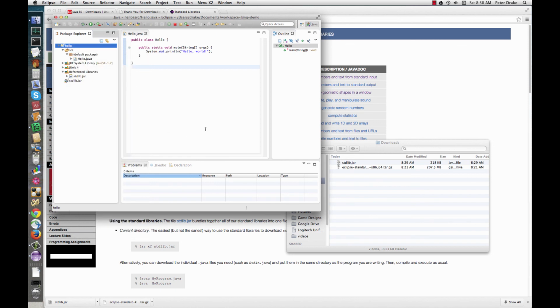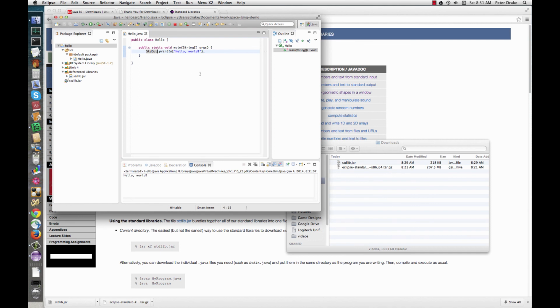To test it out, modify your hello program to use the library. Within the main method, you can shorten System.out.println to just StdOut.println. This change alone may not seem like it was worth the effort, but this library greatly simplifies many tasks you'll do later, including reading input from the keyboard and drawing pictures. That's it. You're done. Take a break and get ready to learn Java in N-Games.